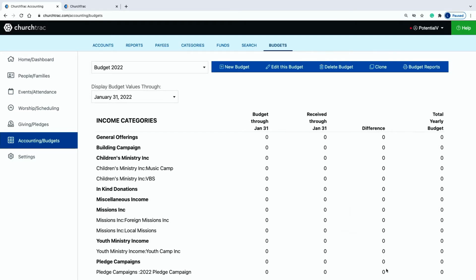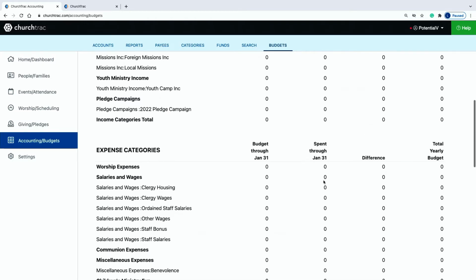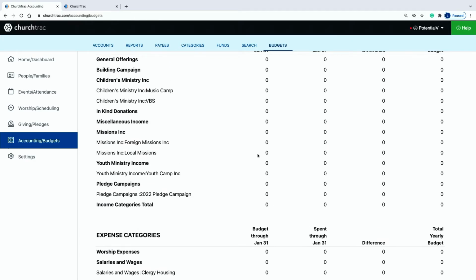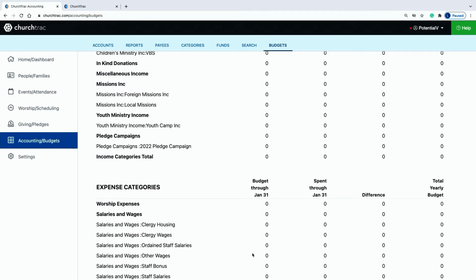Now, granted, we need to be putting our data into ChurchTrac so we can actually have something to measure against. If you don't see income in your budget, it's because you're not creating the deposits. If you see negatives in your expenditures, it means that you're depositing into an expense category. Because you have income at the top, that's positive numbers, and expenses at the bottom are negative numbers. So we don't add those positives and negatives, it's just a common sense thing. If you are seeing negatives in your expenditures, that means that you're depositing into your expense categories.